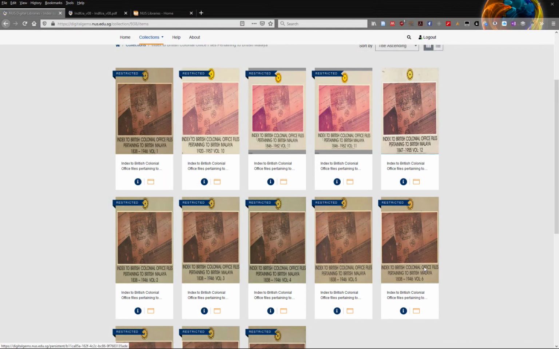To show you how to use the Kratoska Index to find documents in the original correspondence, I will be searching for a document that was written before 1919 and dealt with the issue of prisoners in Borneo in CO273. So the first thing I would do would be to come up with some keywords when I'm using the Kratoska Index. The keyword that I came up with is prisoners. Once you have generated your keywords, it is now time to use the Kratoska Index. For today's video, I will be using the online copy of the Kratoska Index, but the same principle applies for the hard copy. As mentioned earlier, the link to both copies can be found in the description below.